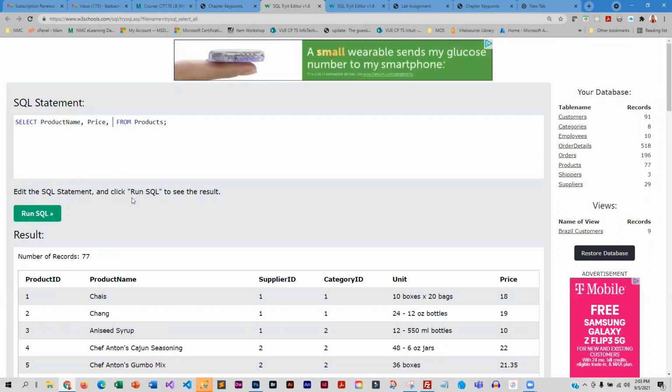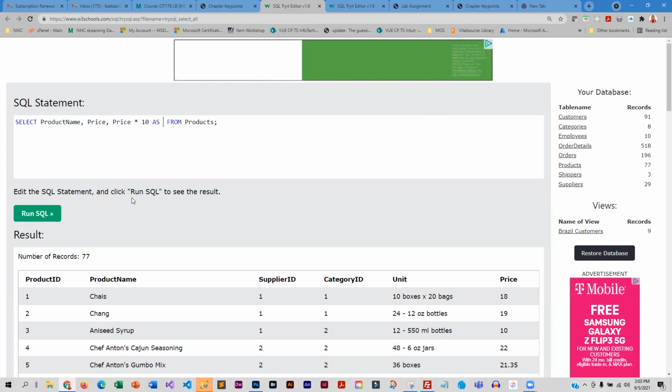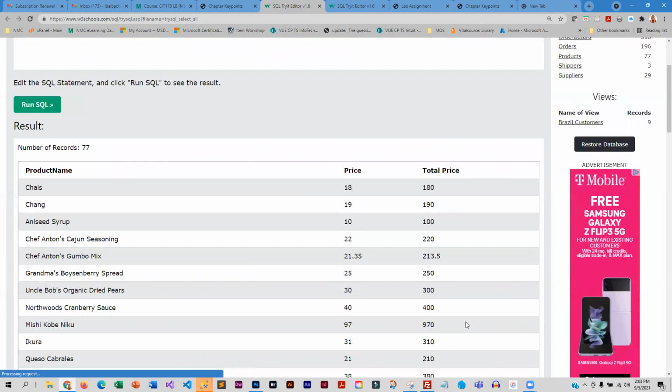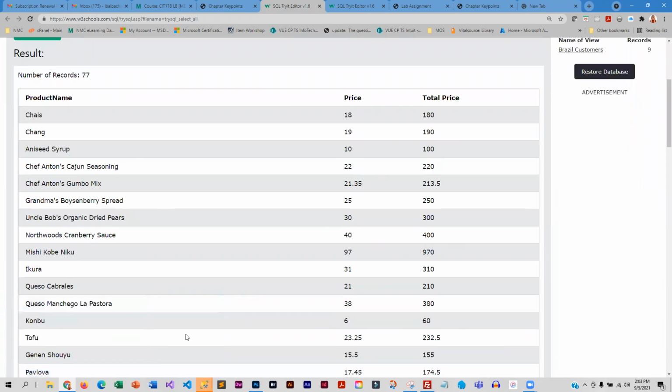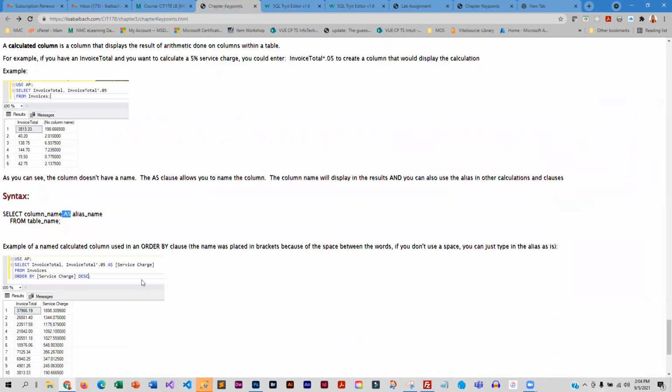And then we're going to do price times 10 as total price from products. Okay, so you can do little calculations in here too. And if you use as, you can give it an alias.